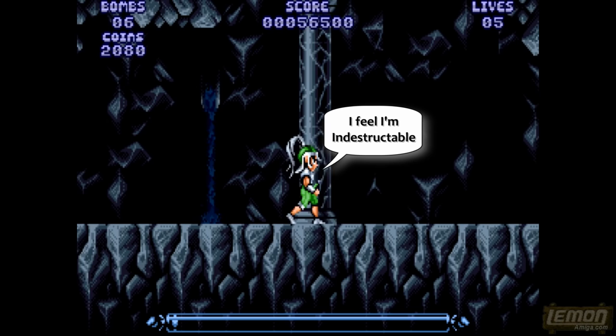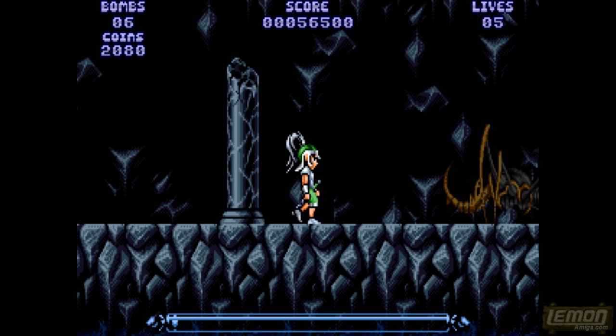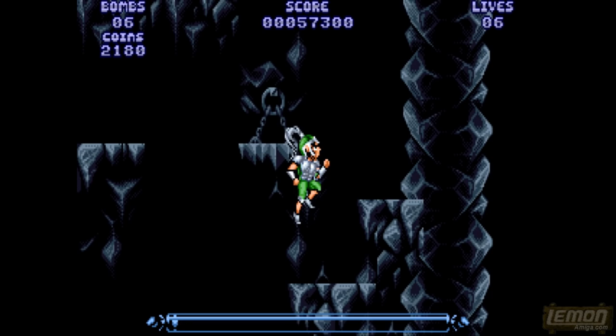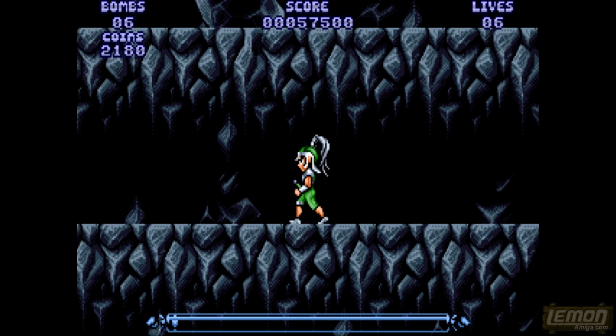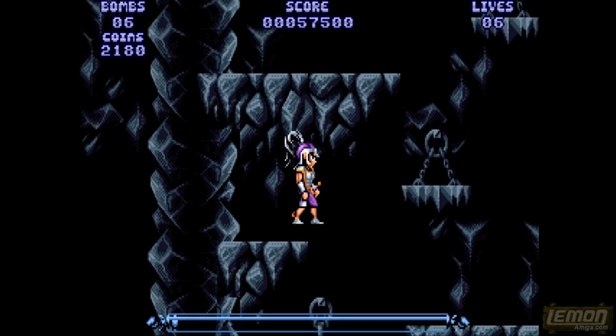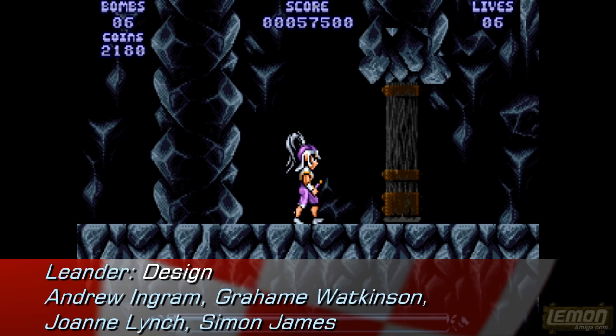This game was created by John Burton and Andrew Ingram, and they got together in 1989 after they bumped into each other in a computer shop in the UK town of Southport, and their first game they worked on together was Airborne Ranger, which they sold to Microprose in 1989, and then their first game working together under the banner of Traveller's Tales was this game, and Traveller's Tales was founded in 1989 by John and Andrew in an office in Southport, and that was just a temporary accommodation just to get this game published, and the designers in this case was Andrew Ingram, who also did the graphics, and a certain Graham Watkinson, Joanne Lynch and Simon James.